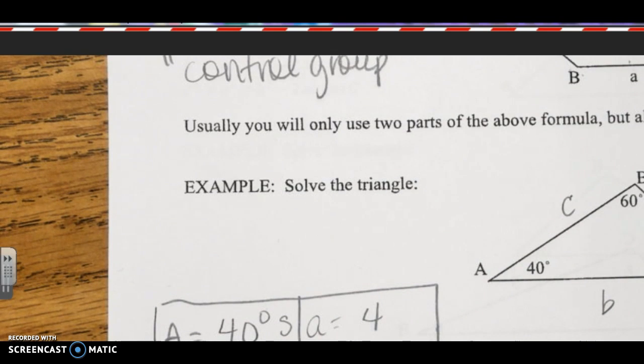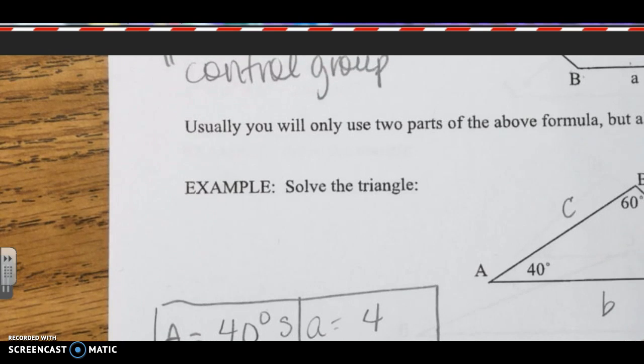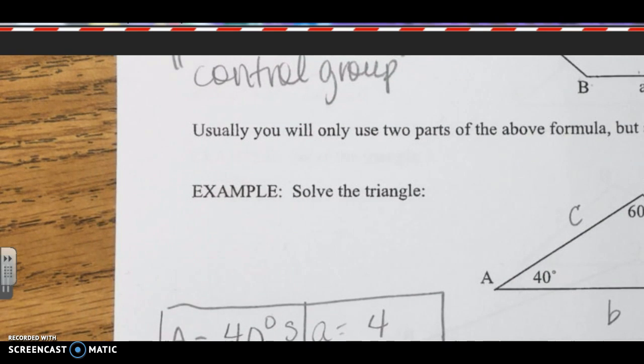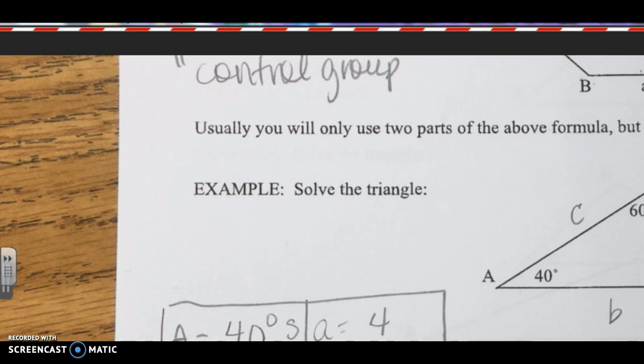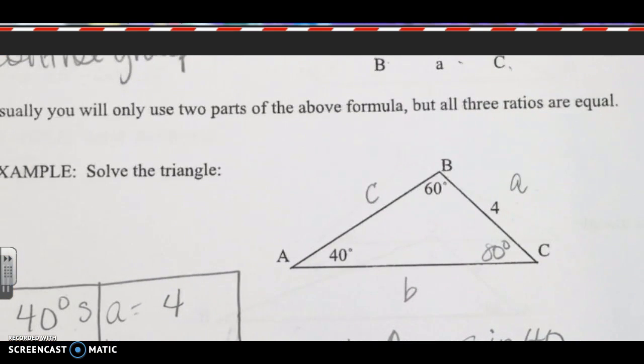So what is the control pair that I can use? Right. A, not A and B, it has to be the same angle, same side. The letter has to be the same. Sine A over A, right. We know sine A over A. You can also flip this upside down. The proportion's the same. Okay, but we know that the sine of A, which is 40, divided by our A value is 4. So now we can just use that to calculate the others.